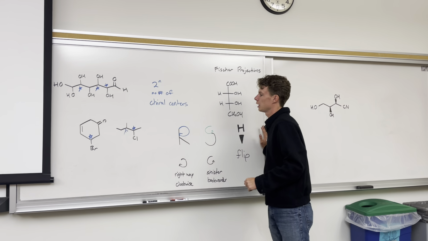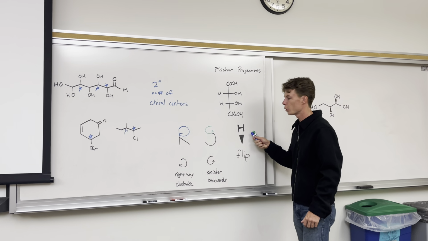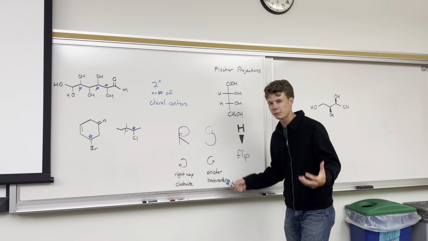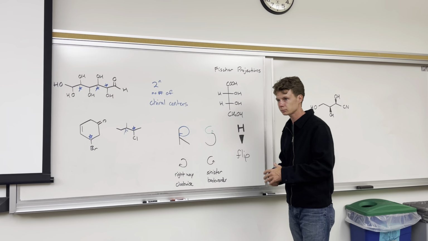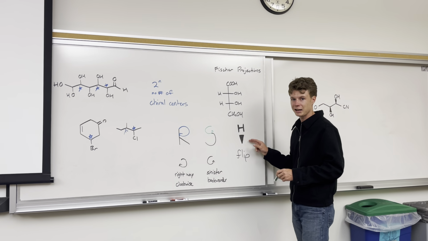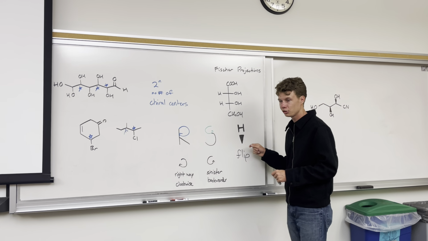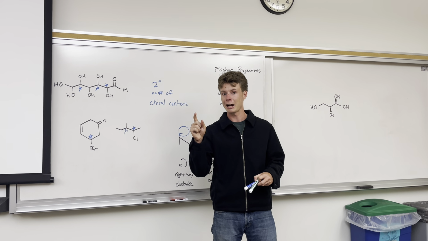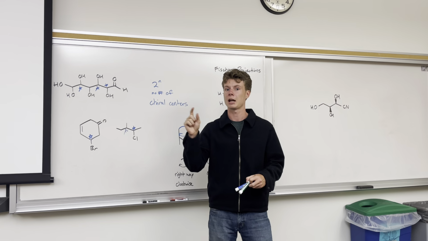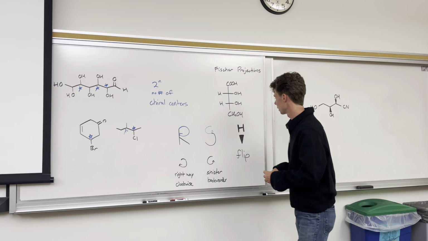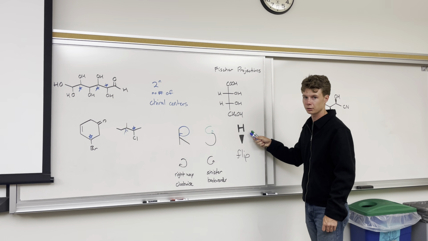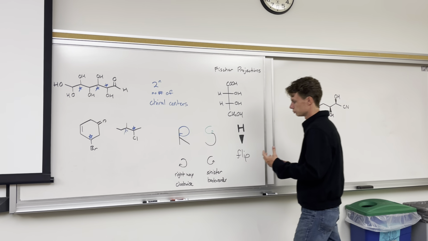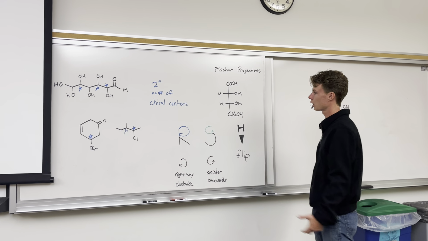And then, okay, once we have our R and S configuration, when our lowest priority group doesn't have to be a hydrogen. I drew hydrogen here. It's usually hydrogen. 9 out of 10 times it's going to be hydrogen. But whatever our smallest priority group is, whatever our smallest atom or chain, when it has a wedge, okay? When it has a wedge, you need to flip that R and S orientation. Meaning, if it was R when you went through your groups, but that hydrogen is in a wedge, that means your R is now an S. All you do is just flip it, okay? When you see this, a wedge to your smallest group, usually a hydrogen, just flip R to S, S to R, okay? Again, we just use those for naming conventions, and we can talk about different molecules based on stereochemistry.